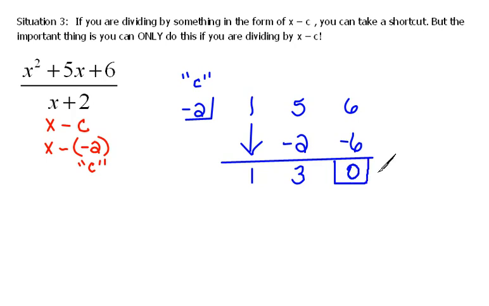This last entry here is our remainder position. So if we started out with x squared as our highest power of x, our answer is going to be 1 power less than that. This is what tells us what our answer is after the division. Our answer here is 1x plus 3.